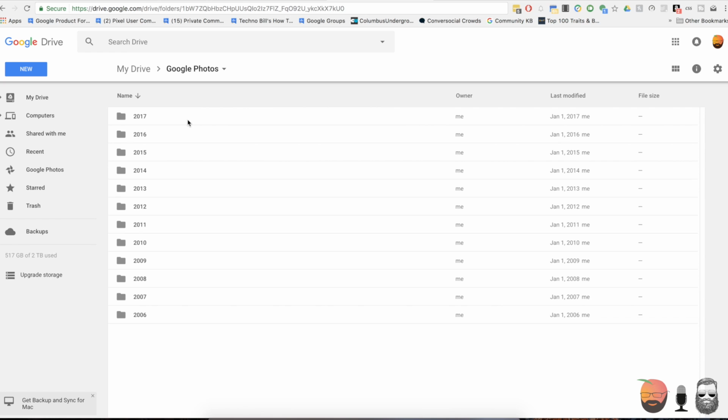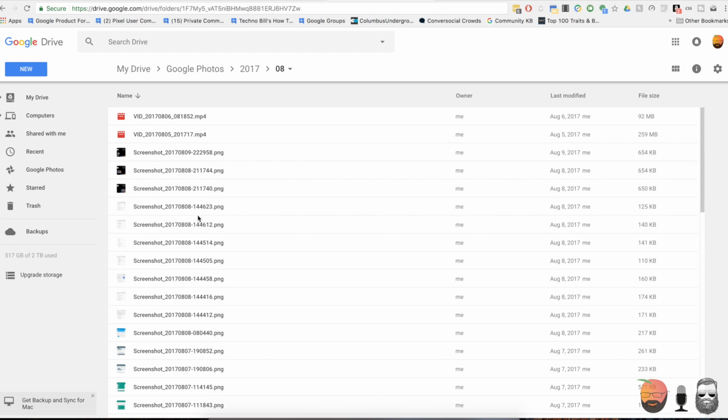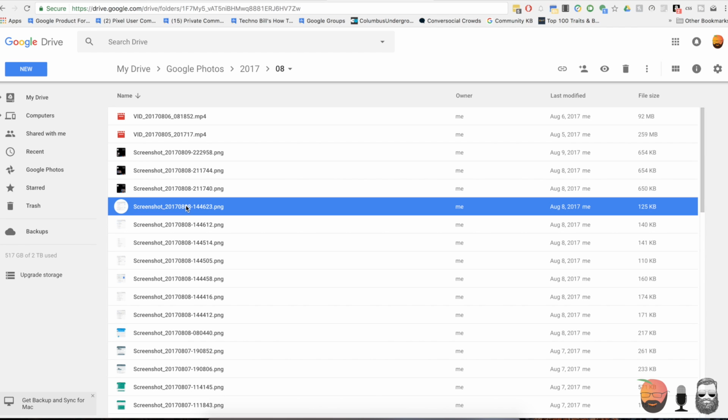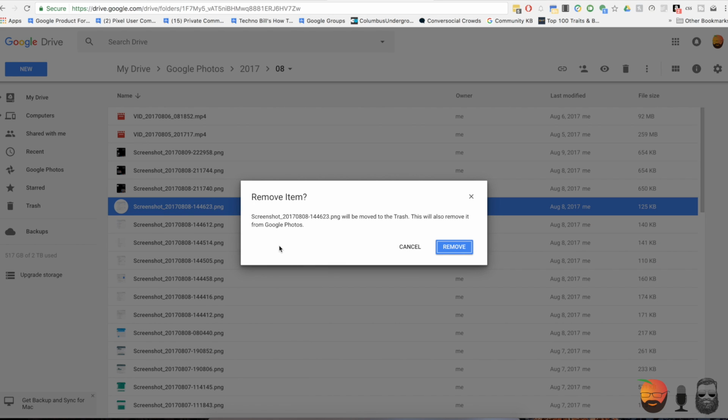Now, when I go into Google Drive, I'll notice that I have a Google Photos folder, which is something that I like to have. Those are everything that's backed up from the Google Photos app. When I go into a particular month, because they are sorted by month, I'm going to highlight a photo and I'm going to delete it. I'm going to get a very similar message to that of which you see in Google Photos. If I remove this screenshot and move it to the trash, it's going to delete from all devices. Same 60-day concept applies. If you accidentally delete it, go check your trash can and be able to restore those photos from there.